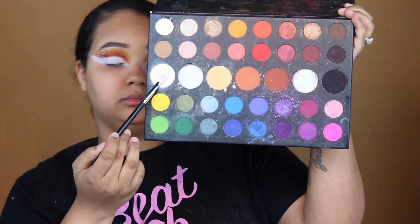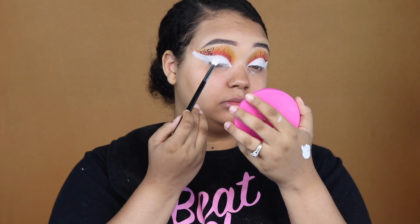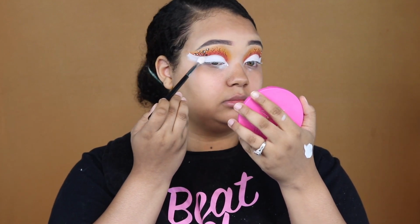Now we're going to take this white eyeshadow shade out of the James Charles palette and we're going to pack it on to the white crease and make sure everything is nice and seamless.